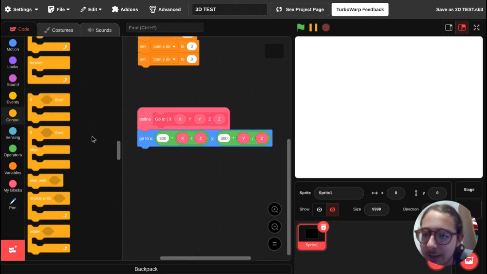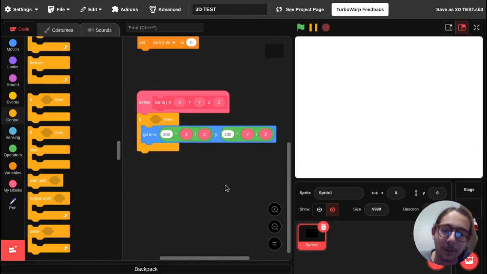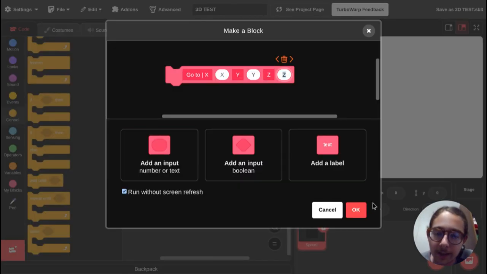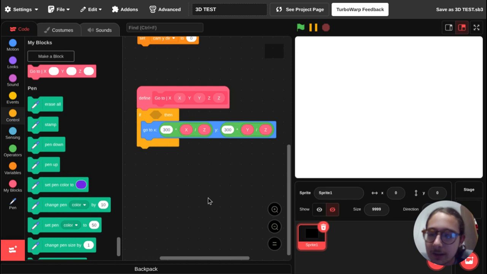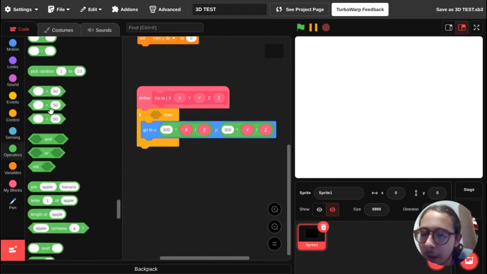Whoops, okay, I don't want to put that there. That will screw the block, and it will probably break my computer. Never put a forever loop inside of a custom block that runs without screen refresh. Make sure that runs without screen refresh real quick. Yeah, it is. Okay. You have to double check those, make sure yours is set to run without screen refresh.